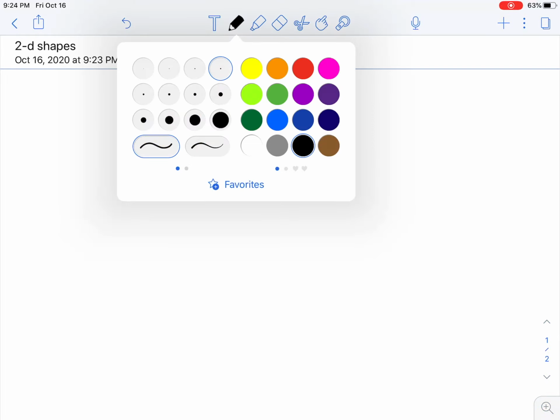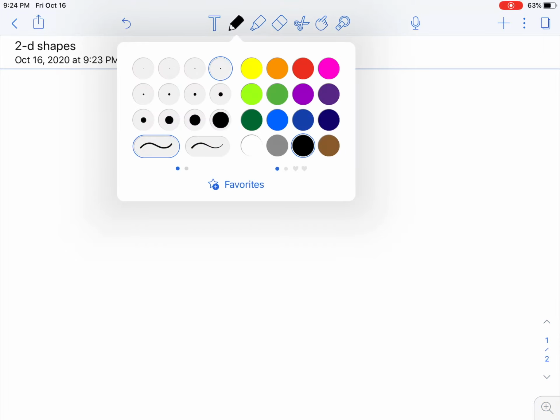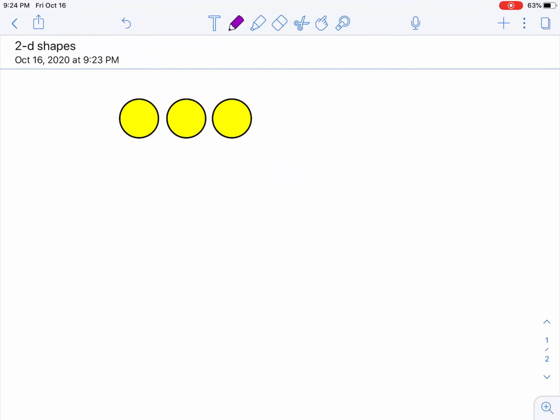Then maybe I'm going to change that, and notice how it went yellow. I'm going to explain to you what happened there. Look, there are other colors. I'm going to do a square now, but I'm going to change the color. So now I'm going to do purple. It's not a perfect square, but if I hold it, I have a perfect square.